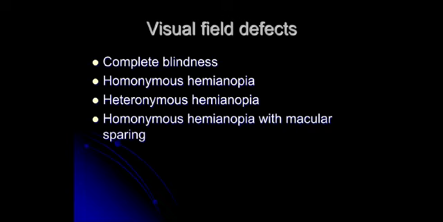Homonymous hemianopia with macular sparing is due to a lesion in the geniculocalcarine tract. Macular sparing is loss of peripheral vision with intact macular vision, which occurs because the macular representation is separate from that of the peripheral field and is large relative to the peripheral fields. Therefore, the lesion in the occipital cortex must extend over larger areas to affect peripheral as well as macular field. So, in today's class, we came to know the different fields of vision in temporal, inferior, superior, and nasal.